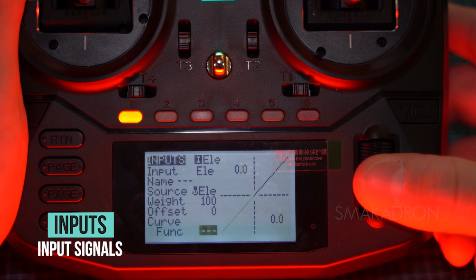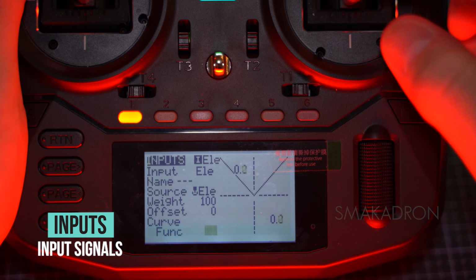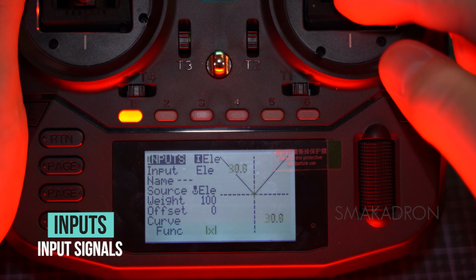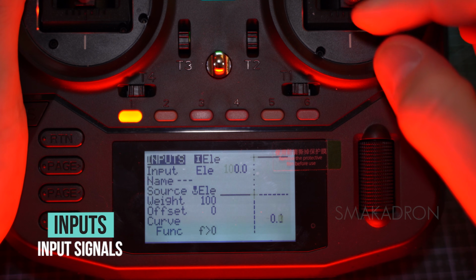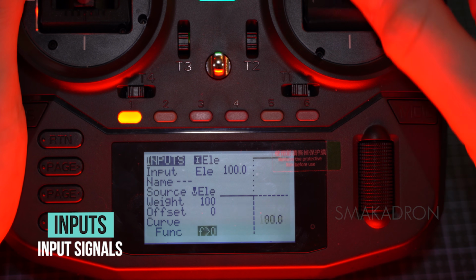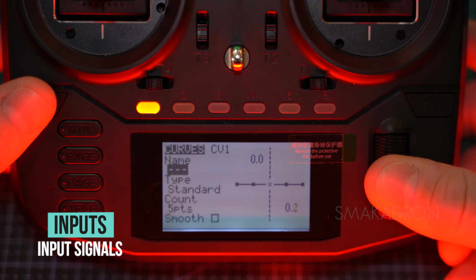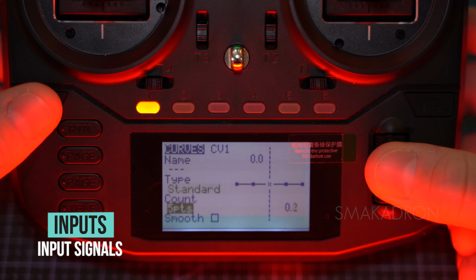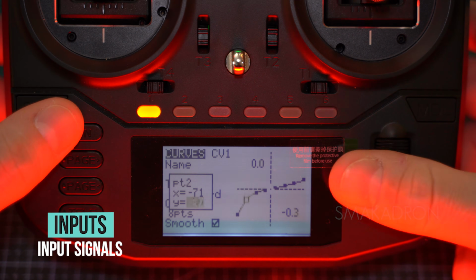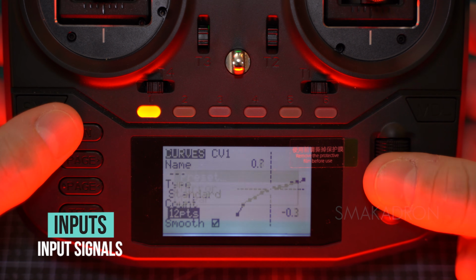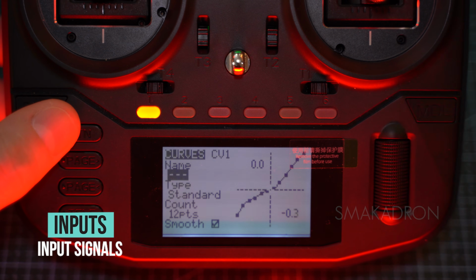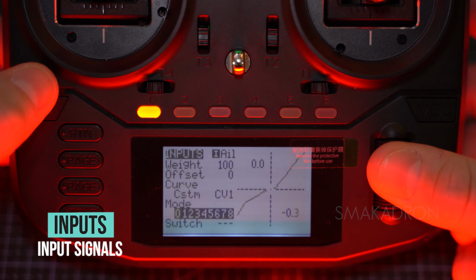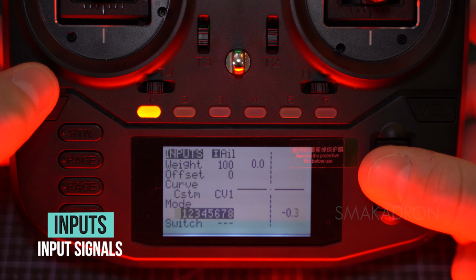Functions: a very strange curve setting that has its own combinations. I can't even say how this could be used for a drone. Custom: you can create and customize individual curves for inputs, which allow for more precise control over the model's sensitivity and behavior. The mode setting allows you to define for which flight modes this input will be active. This means you can configure a specific input to work only in certain flight modes, while being inactive in others.